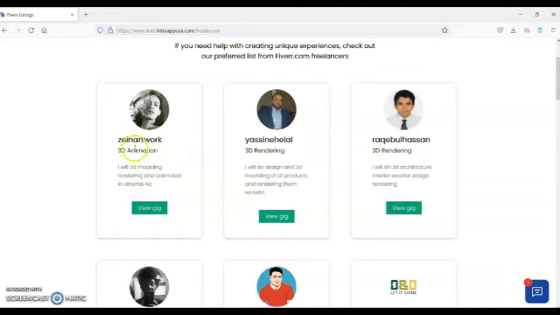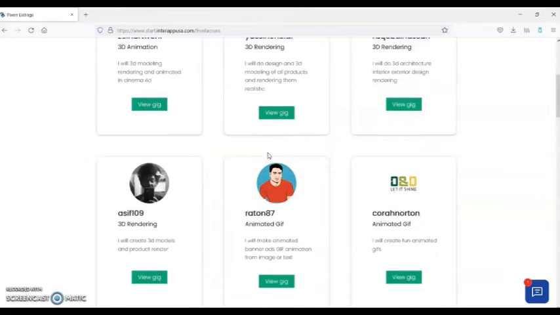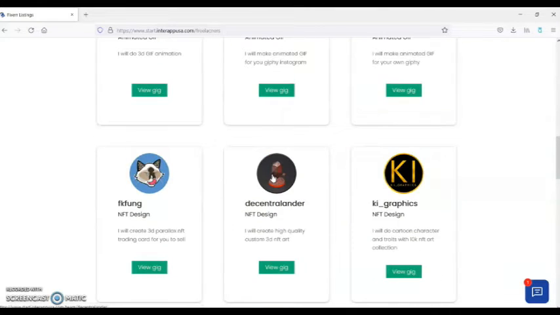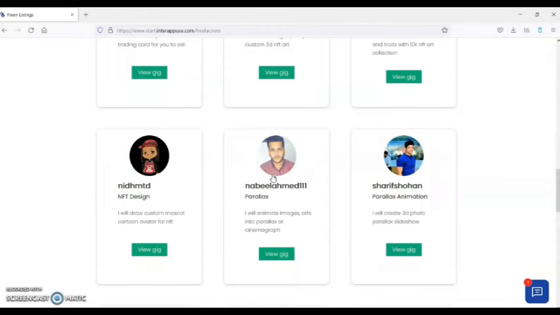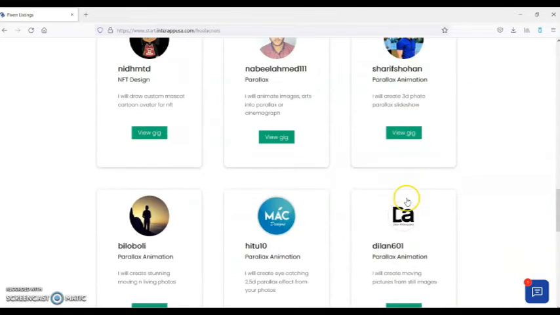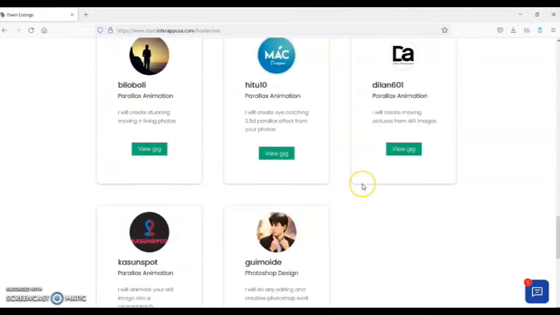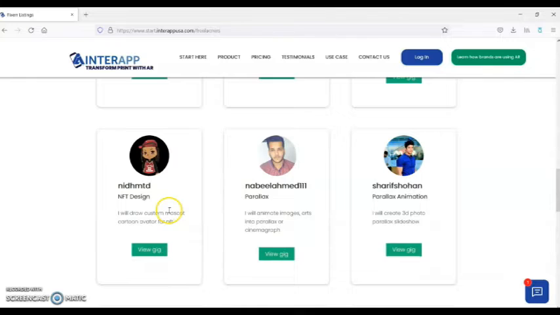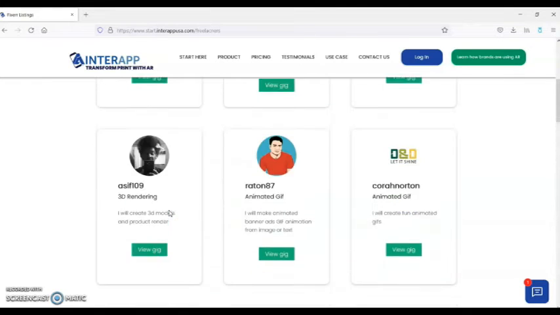So the categories: 3D animation, 3D rendering, animated GIFs, NFT designs, parallax animation. What else do we have here? Photo design. We also have a video gig worker on here as well.